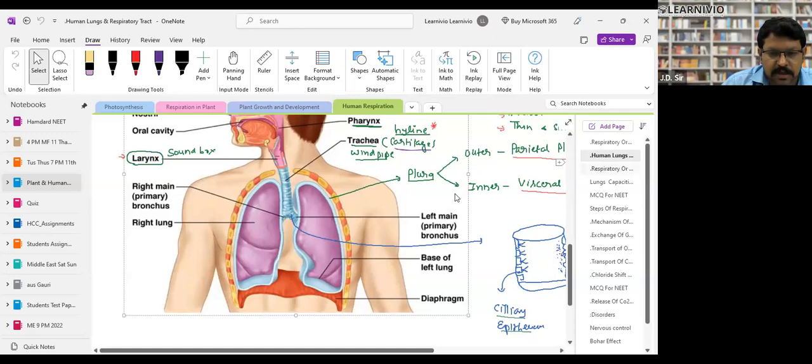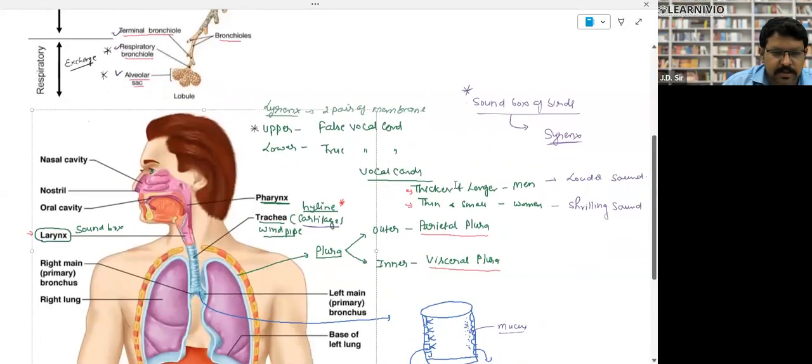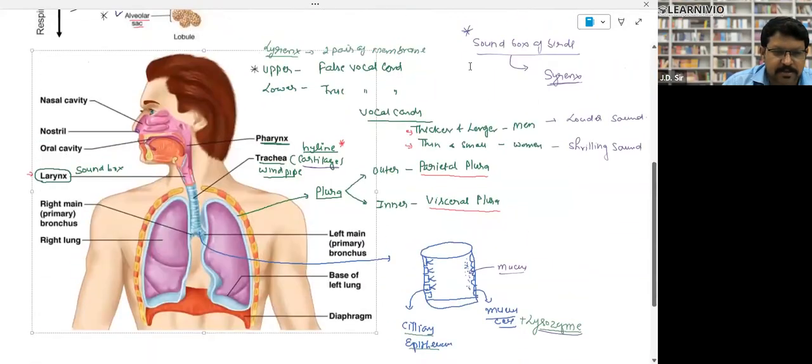Again, I have discussed the complete respiratory system in detail in this diagram. In the previous slide, we discussed only the lungs. Here we are talking about the complete human respiratory system. Look, the pores which are visible over here, we call them nostrils. Nostrils are just these openings visible from outside.